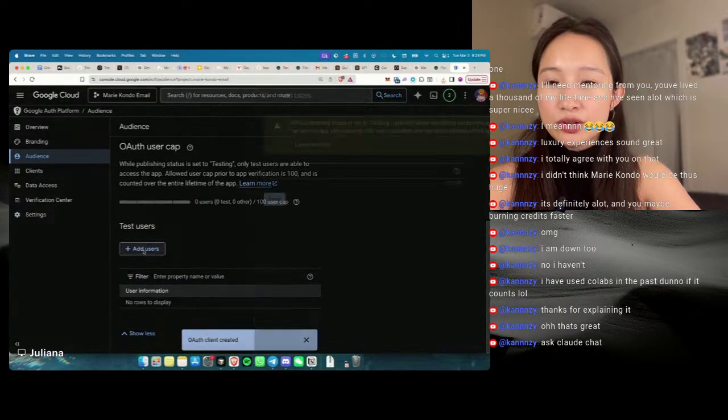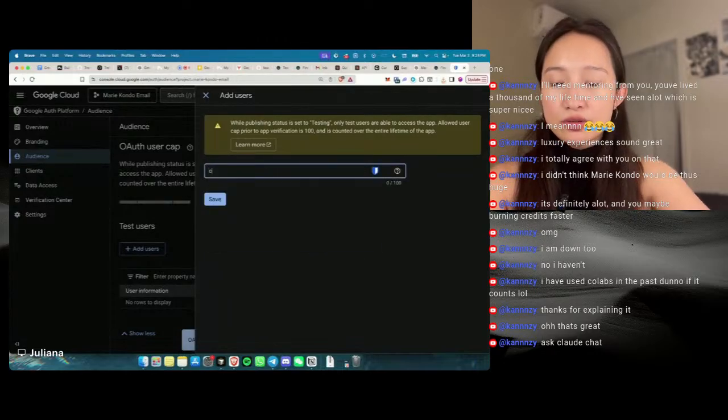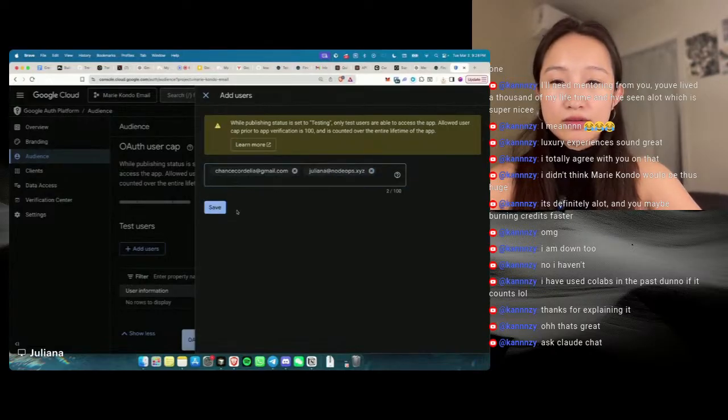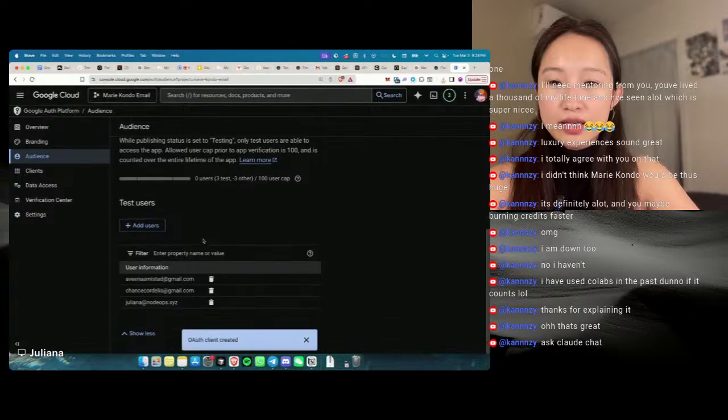Under test users, you can add your own email address. So test users are anybody who may be signing in to use your app. So this gives them special permission. Okay. So I've added 3 test users.